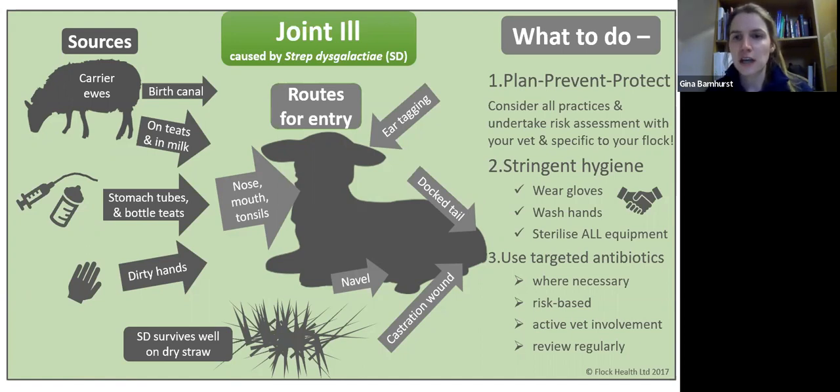If it's been a clean glove, one person, a clean glove, and perhaps a little bit of untangling and pulling out, then no, not necessarily. I think the main answer is no, not routinely, very case by case dependent. Certain cases it will be appropriate, but for the majority of them, especially if it's been quite an easy lambing and done hygienically, then no. I think I would agree with that.